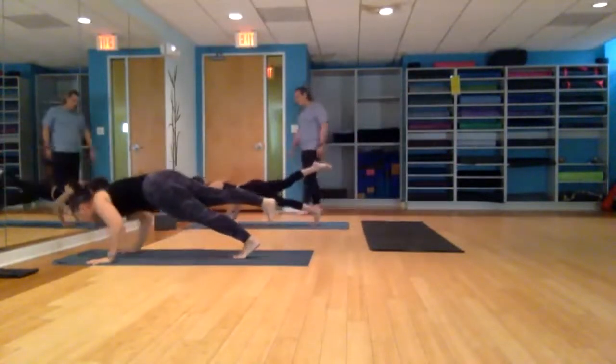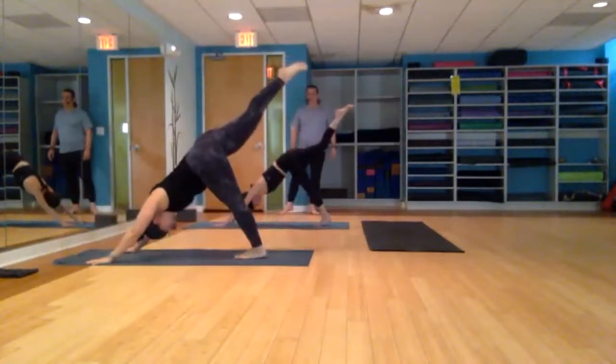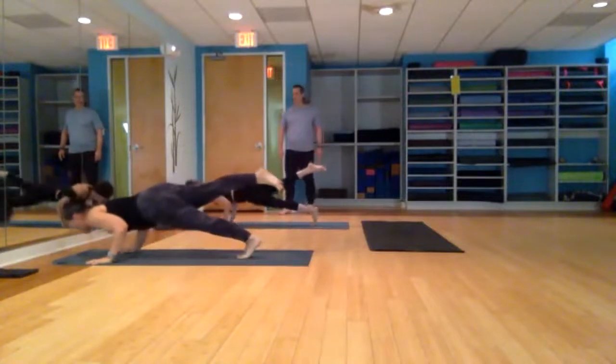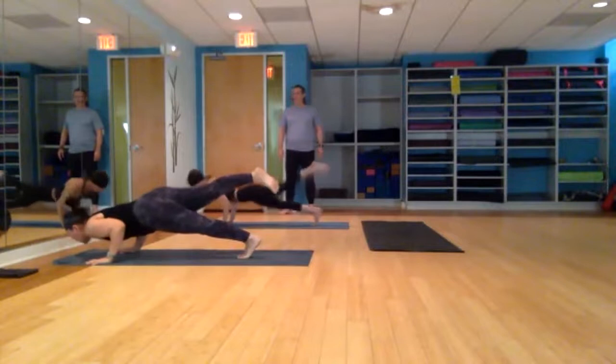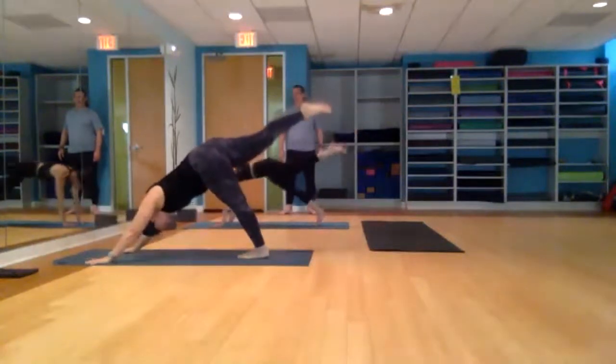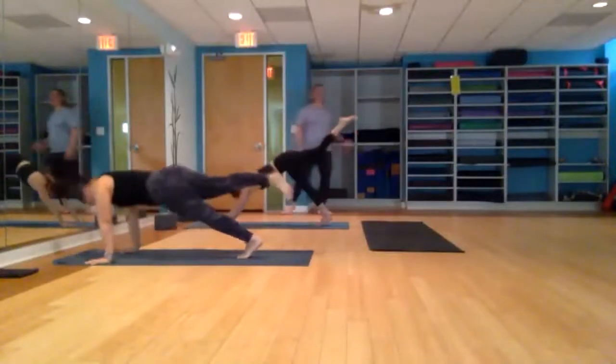Optional chaturanga. Down dog split. Roll forward right into three-limb chaturanga. Roll right back to down dog split. That's an engagement. Let's try that one more time. Roll right forward into three-limb chaturanga. Roll all the way back, down dog split. Fantastic. Step the right foot forward and through.